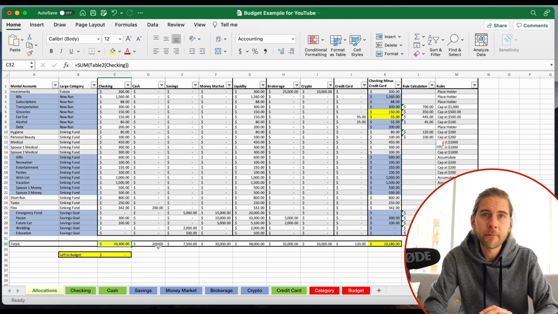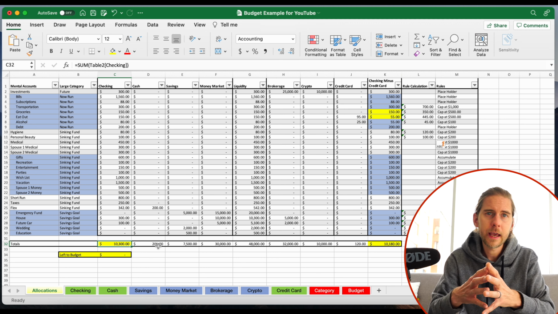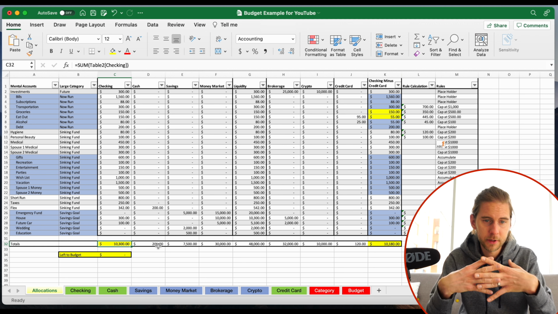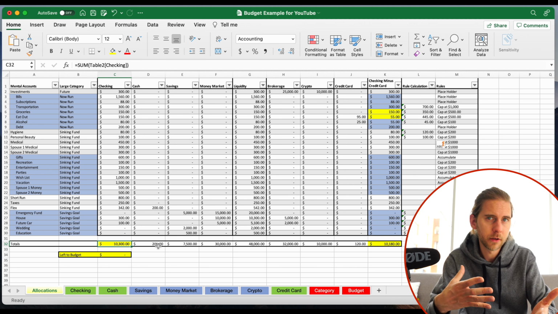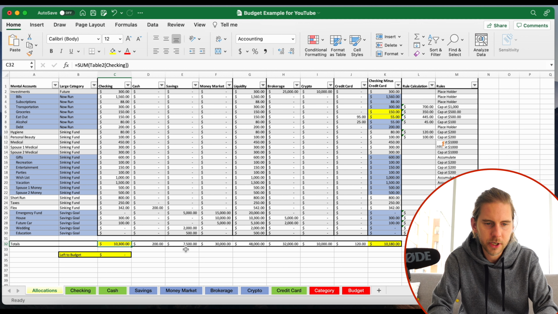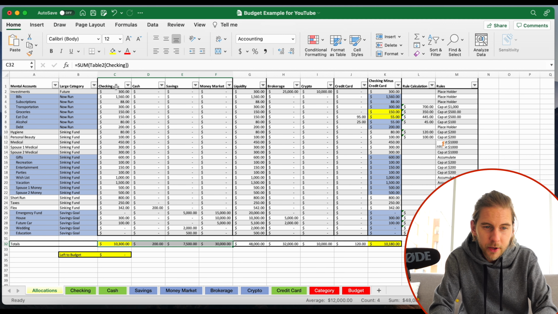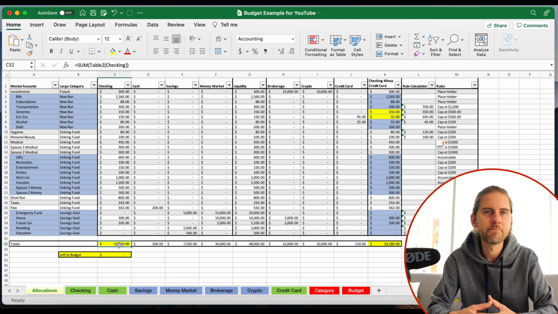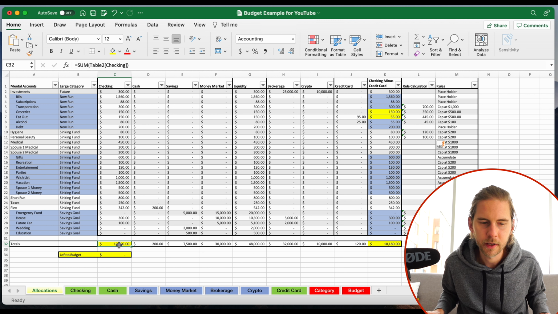If you are following steps to get out of debt and save money, this can be really realistic for what your budget could look like. So those are just some things to check out. But what's really important about these numbers here is that when you are looking at your checking account, your running balance better match this number. Otherwise, this whole thing is purposeless.